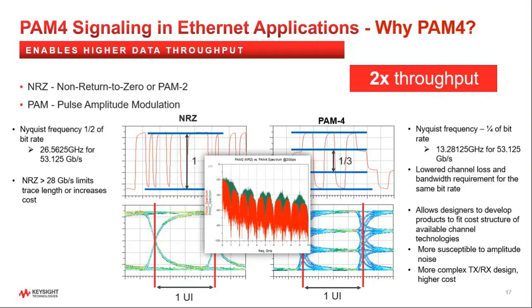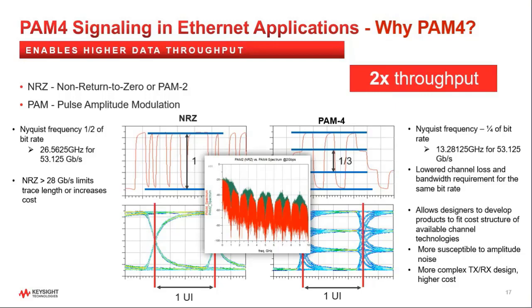However, since it has basically 4 levels, it has its own disadvantages, including how do we recognize which levels mean what symbols. In order to analyze it, the TX as well as the RX system gets a lot more complicated. In other words, it raises the cost of the design without any question.